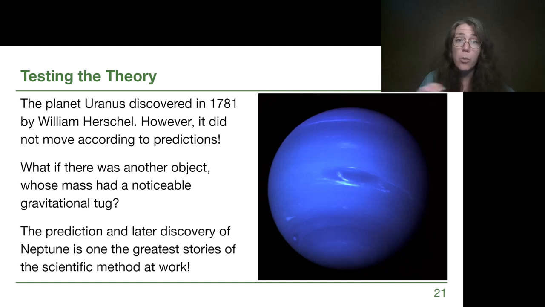And so different groups got working on this problem and two separate groups found Neptune within weeks of each other in exactly the place that they had predicted that they should find it. Neptune is the only planet in our solar system that we predicted what it should look like and where it should be and then found it afterwards rather than just a discovery that we added to our list of found things. So Neptune and the discovery of it is one of the greatest stories of the scientific method that astronomy can provide us, and it was one of these really strong tests for Newton's laws of gravity.